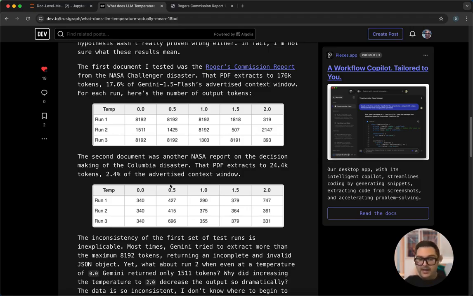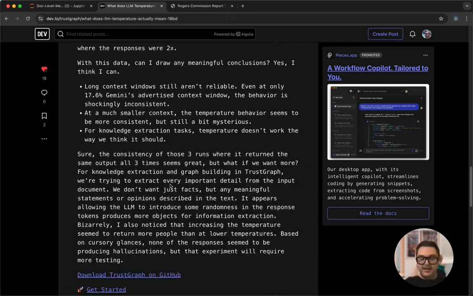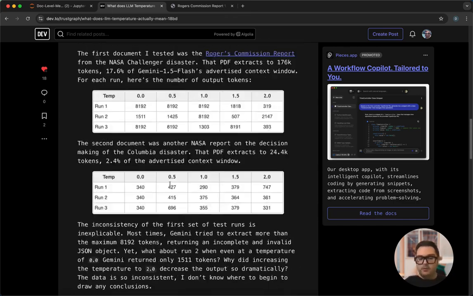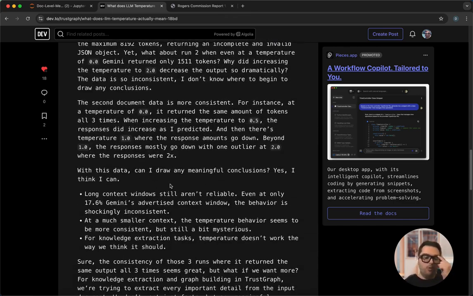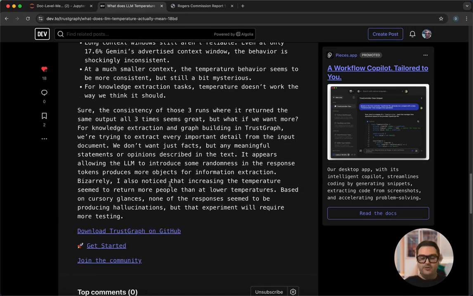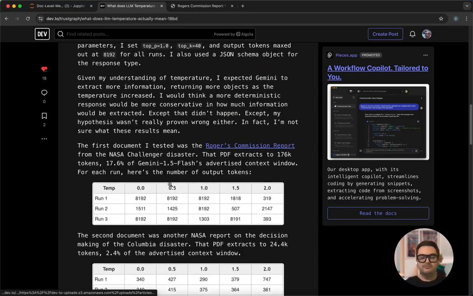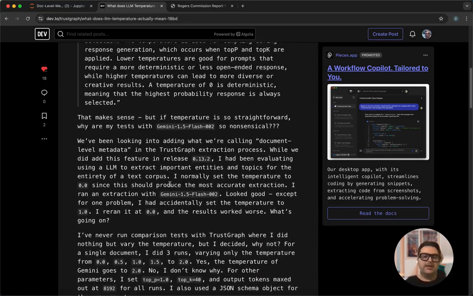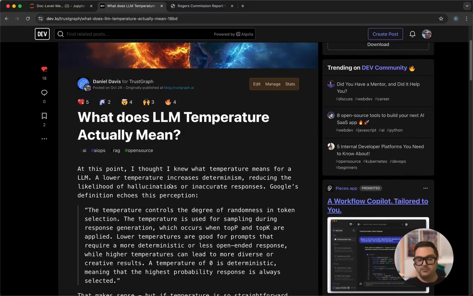That's what I was really getting at with this article. I think I learned my lesson that from now on, if I have a more complex message that I'm trying to convey, I won't try to convey it in 500 words. I will make a video and talk about it. Now, we do have some more blog posts coming up soon that are going to go into some of the details about how TrustGraph works and how some of the CLI and new features are working. But I really wanted to share this.